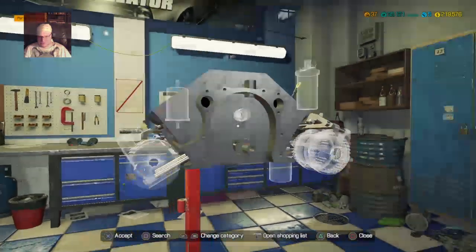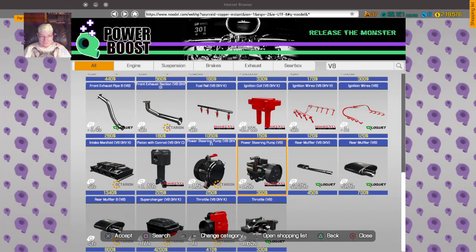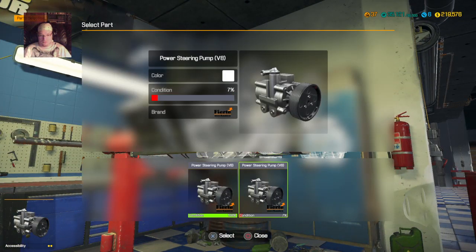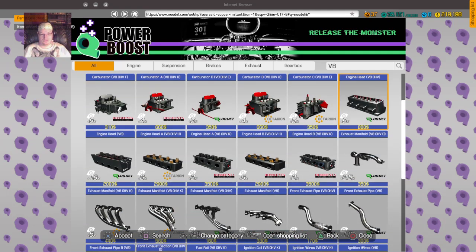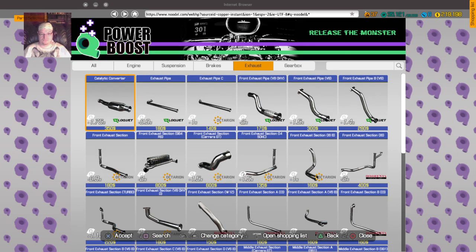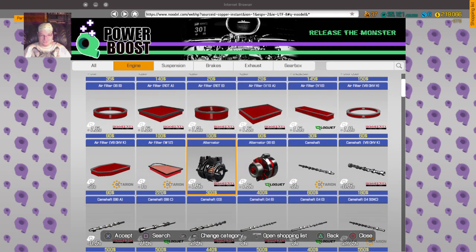V8 power steering pump and a regular alternator, so we'll get... Do I already have the power steering pump? I might. I got a broken one and I got a fixed up normal one, but not a performance one. Okay, so we're gonna need V8 ignition wires, spark plugs, okay, the alternator.